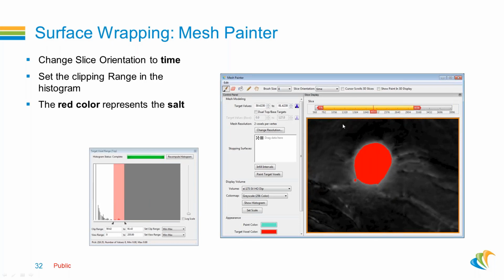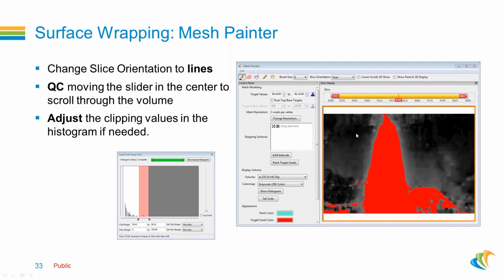So the way to do that is just play with the sliders in this part, set up the min and max, and then with the central bar you can scroll and QC, going through the volume to check if you are capturing the salt interface.